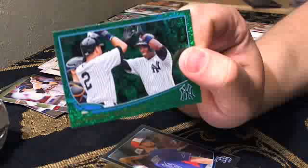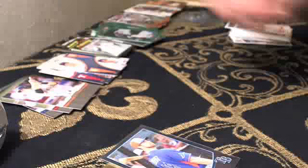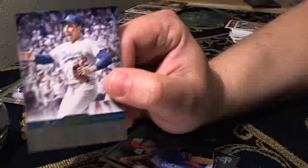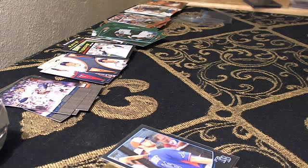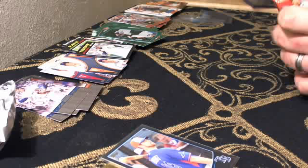Alfonso Soriano had a real bounce back year last year. Back with the Yankees now. Prince Fielder, 71 mini, and Sandy Koufax. And base. All right, guys, we got 4 packs left. We should have one more hit to go.